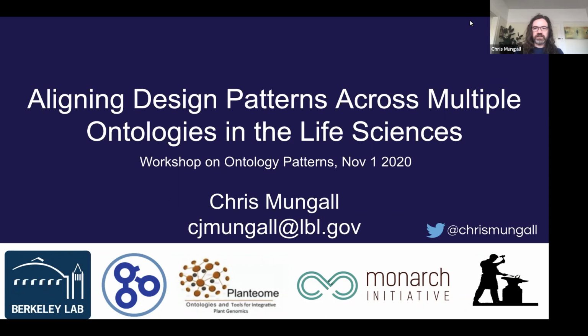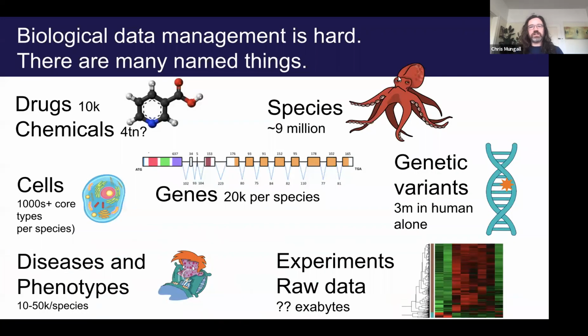And so, just to set the scene, what we do maybe isn't so different from what you're doing outside the biological sciences. At the end of the day, maybe a bit like Amazon, we've got a huge number of named entities that we want to manage and we want to categorize in some way. But I think we've got a few more named entities than even some of the big organizations like Amazon have.